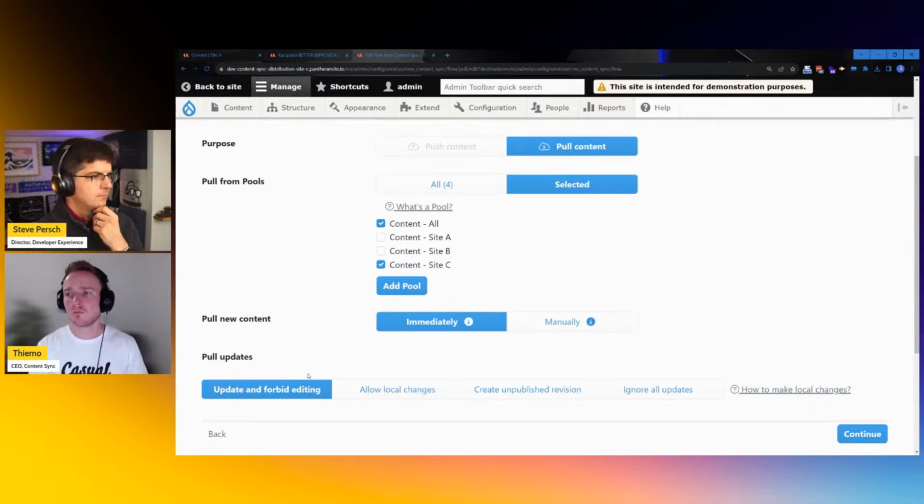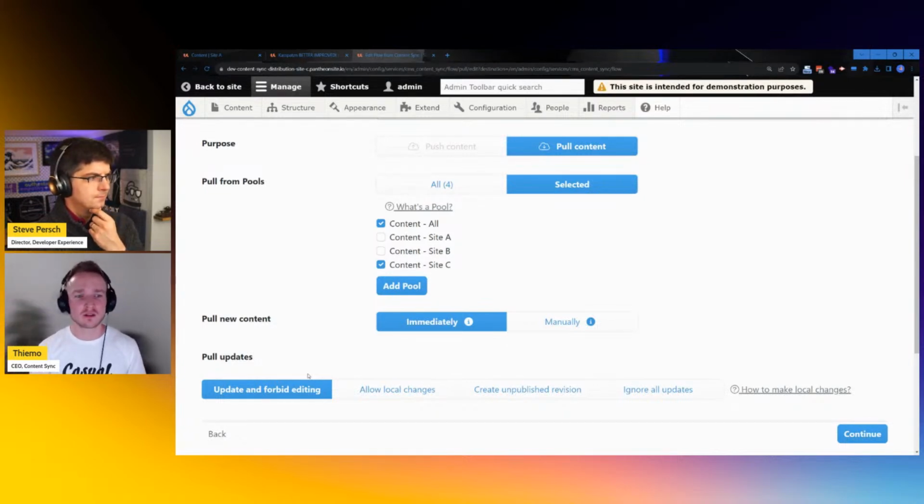But it works asynchronously. So a push operation, for example, if I say I want to push content to the service, you're actually just notifying our service. You don't send the content, because that would take a couple of seconds at least, and that would disrupt editor performance. So instead, our service gets notified. It then asks Drupal asynchronously for the content so that it doesn't interrupt the user flow. Then it checks where it should be sent, and then it does the post request to the REST interfaces of site C and also site B.